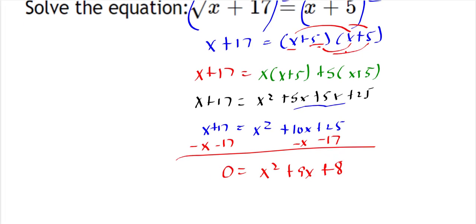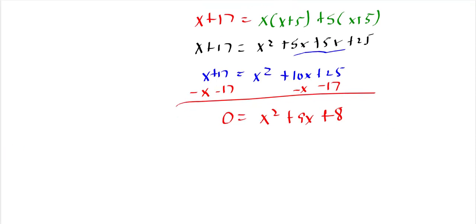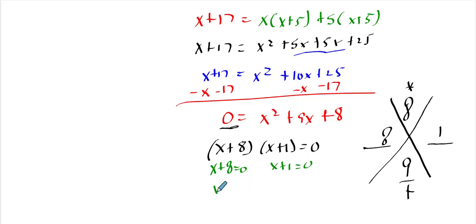Okay. All right, so now I'm left with a quadratic, right? And we've been solving quadratics. You should know how to factor this and solve it. So here we go. What are factors of 8 that add together to give you 9, right? Well, you should know that that's 8 and 1. Because 2 and 4 won't do it, 8 and 1 does, okay? So that is x plus 8 and x plus 1. That's all set equals 0 because we're solving it, right? So x plus 8 equals 0, x plus 1 equals 0, so x equals -8, and x equals -1.